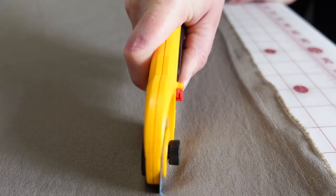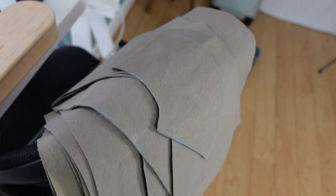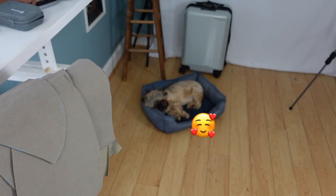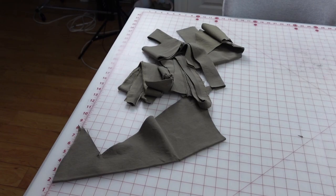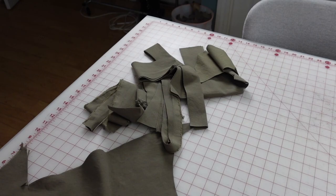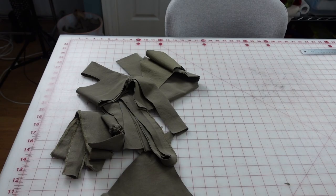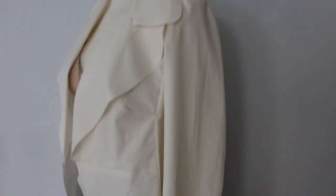I've got all of my pieces — this is all the pieces for the shell and the facings cut here. There's my little sidekick taking a nappy nap, being cute. This is all the fabric I have left. I ordered three yards of this fabric and this is almost all of it — I almost did not have enough to cut this and had to get creative when piecing everything on the fabric. I like to lay everything out on my fabric first before I cut using a chalk liner, to make sure I have plenty of room. It kind of becomes like a puzzle.